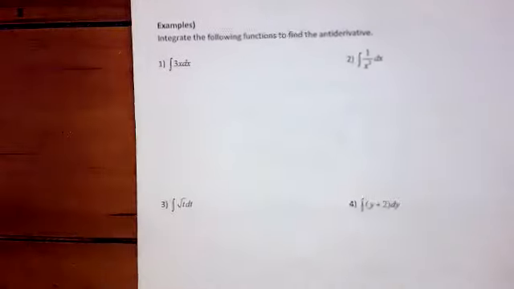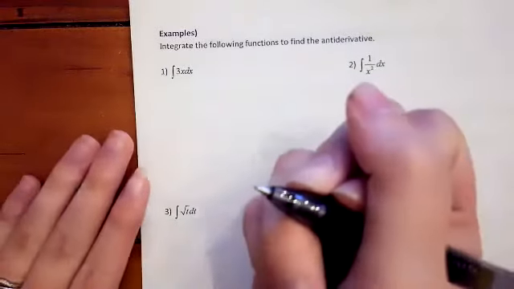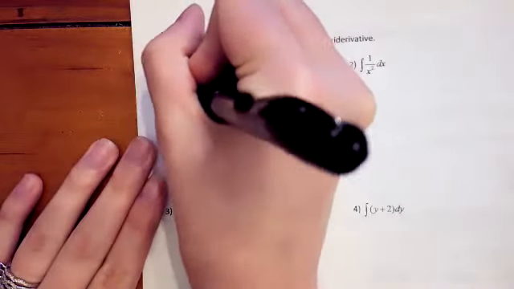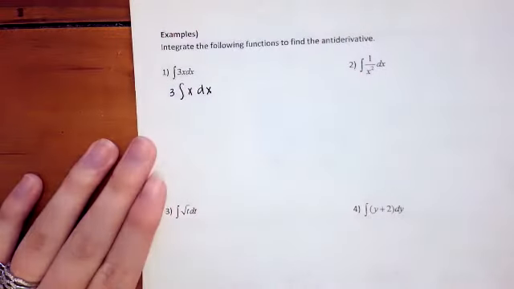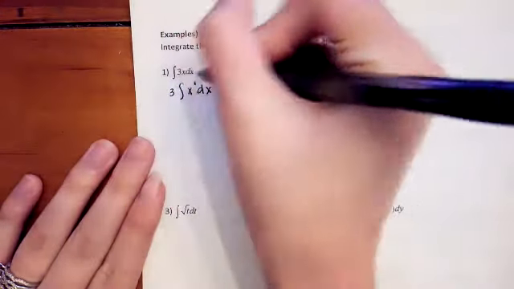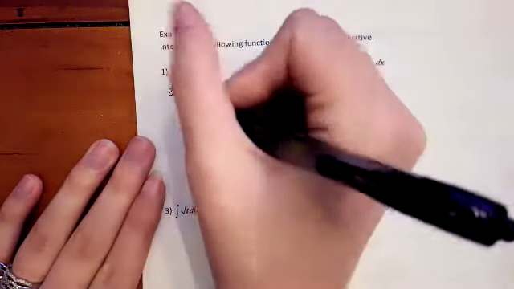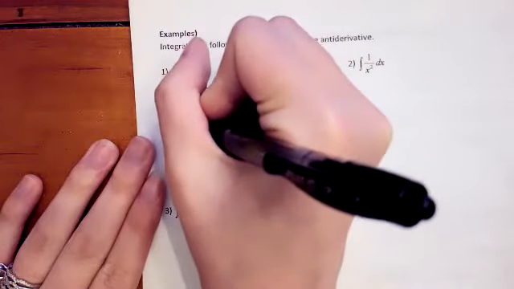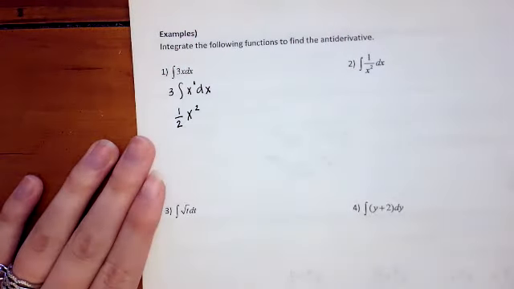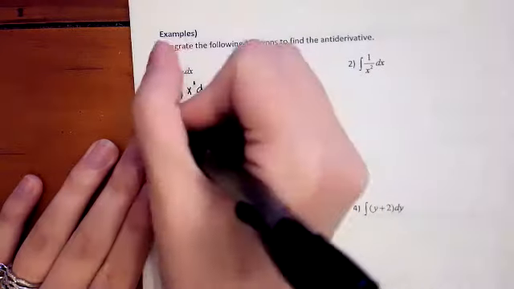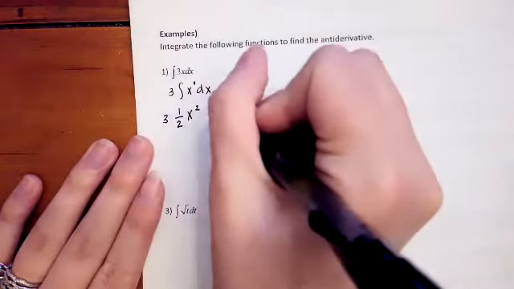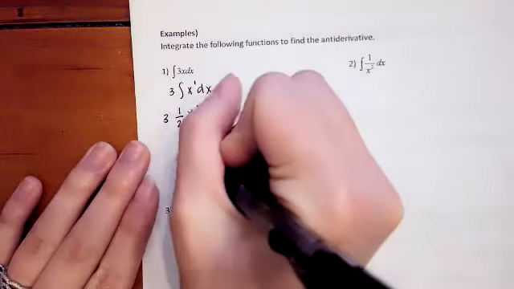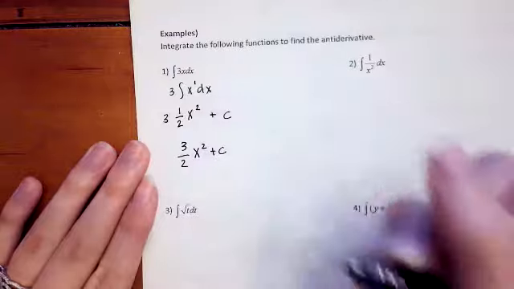For right now, let's try some practice. So this first one, we have 3x dx. We can take the 3 outside the integral if we choose to do that. Right now, our x has a power of 1. Okay, so if I want to add to that, I'm going to have x squared over the new power, so 1/2, and then I have that 3. So that's what's sitting out in front. So my answer is going to be 3/2 x squared plus c.